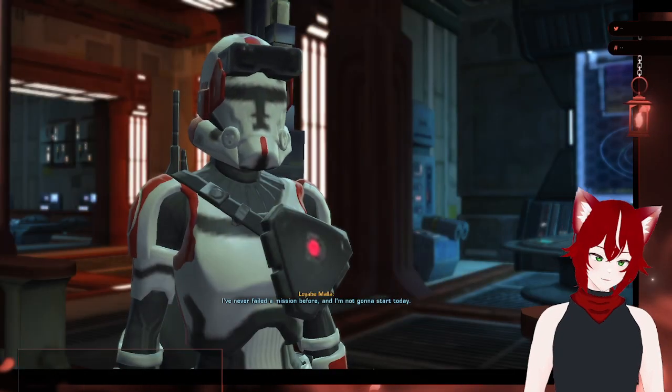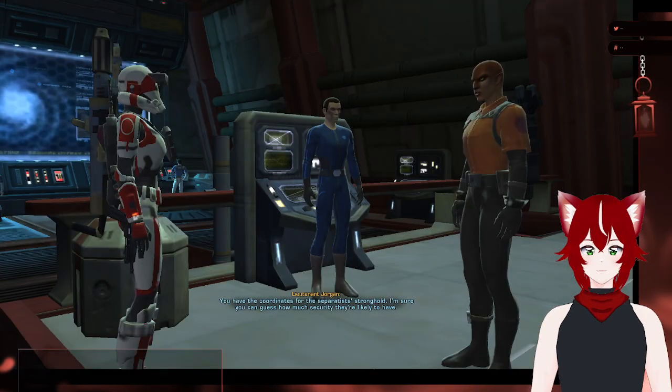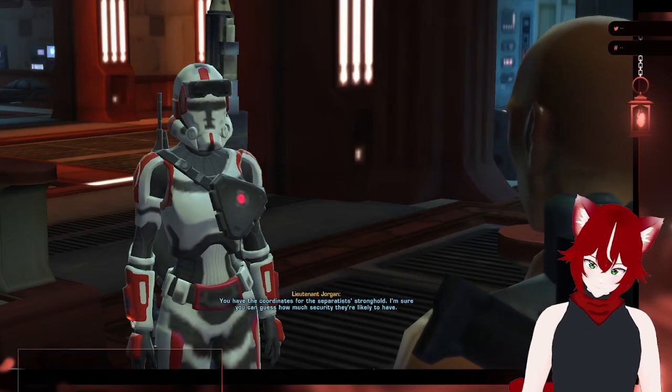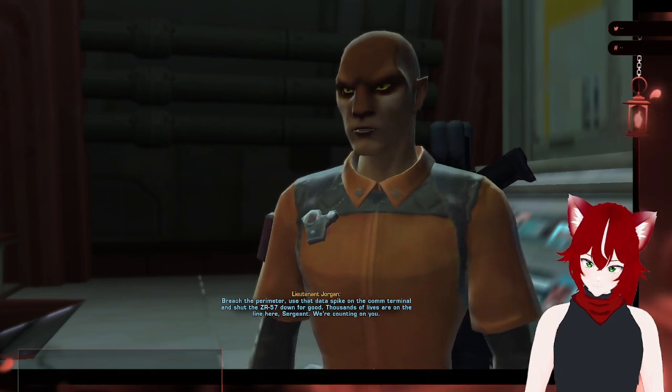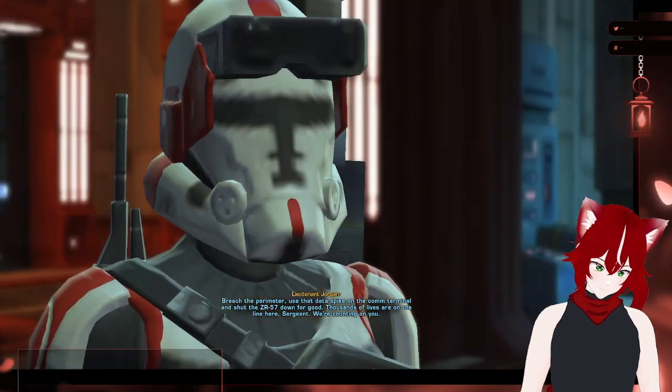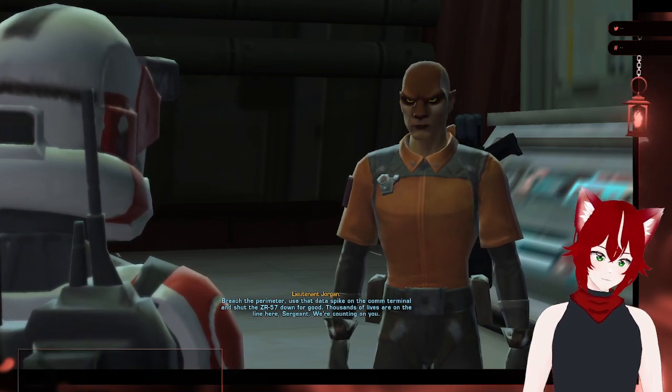I've never failed a mission before, and I'm not going to start today. That's what I like to hear. You have the coordinates for the Separatist stronghold. I'm sure you can guess how much security they're likely to have. Breach the perimeter, use the data spike on the comm terminal, and shut the ZR-57 down for good. Thousands of lives are on the line, Sergeant. We're counting on you. Good luck, Sergeant.